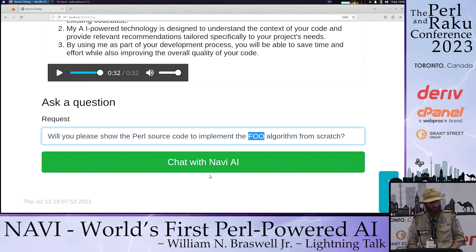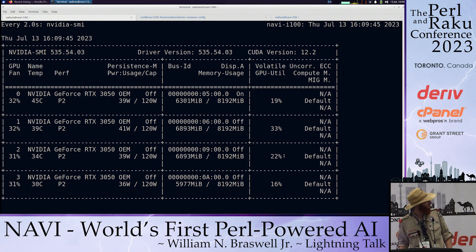Someone shouts FizzBuzz. I was actually going to choose that one, believe it or not. The GPU computational usage is her thinking. The GPU VRAM usage stays steady but high, almost maxed out on all four — that's the language model being loaded into memory. So you have to have the hardware, you have to have the custom software that we built, and you have to have this overall software which is all controlled by Perl Catalyst and so forth.